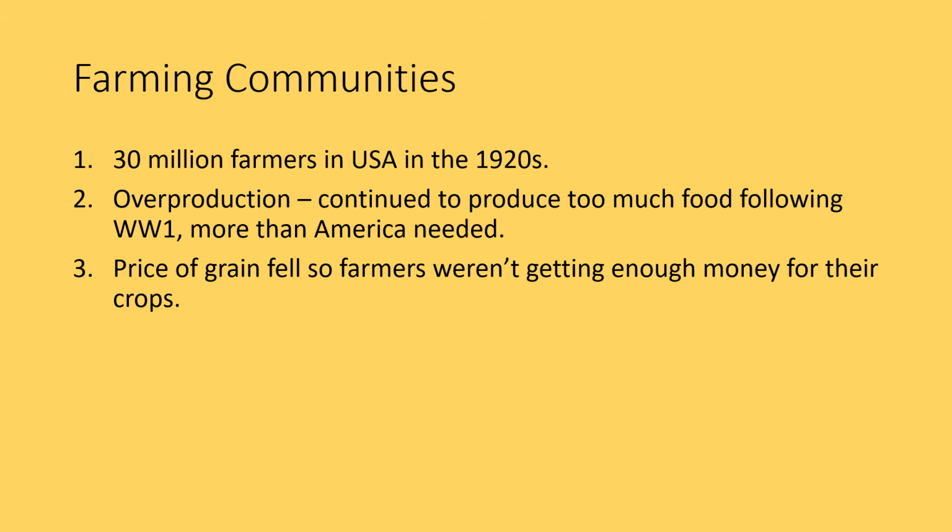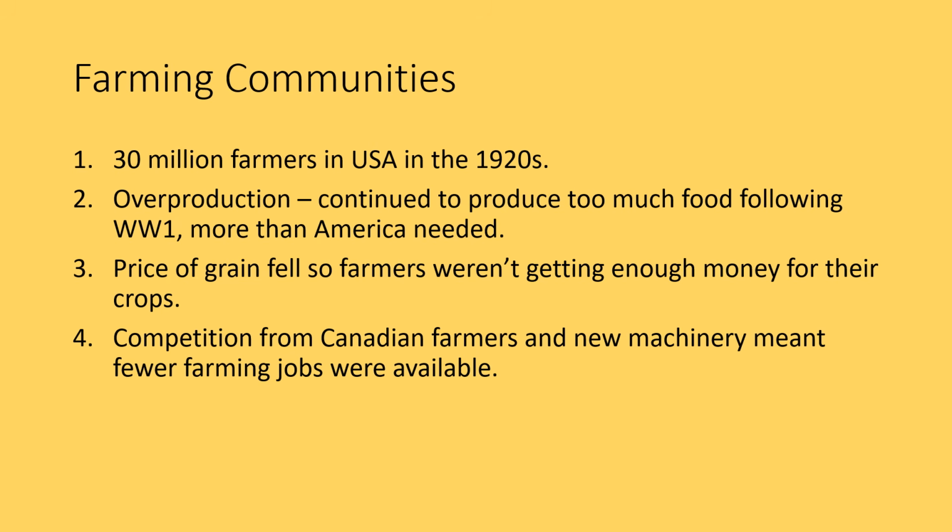As well as that, within America, the price of grain falls. The price of grain is a phrase that we use in general to refer to how much food is costing, how much the producers get from the people who will then take it to market, then put it into the supermarkets and so on and so forth. Although supermarkets weren't really a thing at this time. But anyway, the problem is that because the price of grain falls so much, the farmers aren't getting enough money for the crops they're producing. And like we said with overproduction, lots of their crops are just being laid to waste completely, rotting literally in the fields because nobody wants it.